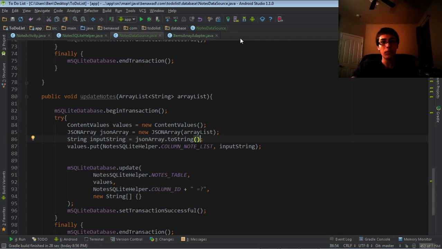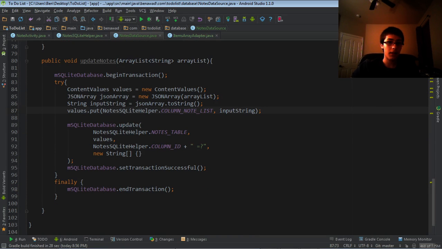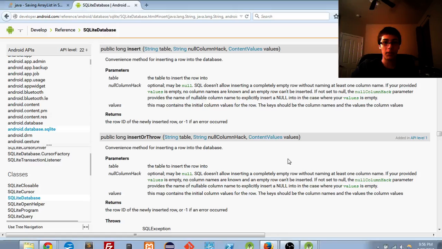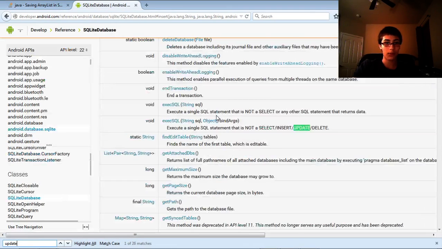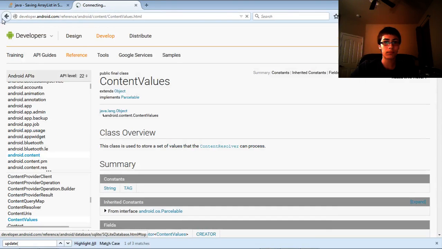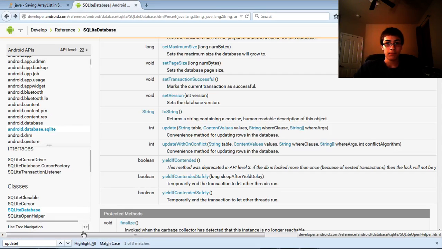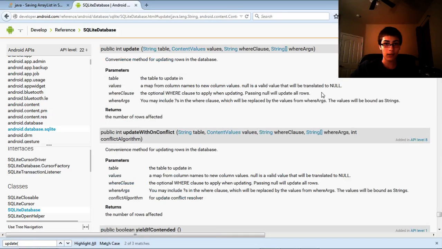Cool. So we're just going to do the same thing. And I want to go look up the update function, make sure I'm doing that one right too. Okay, let's look at this.